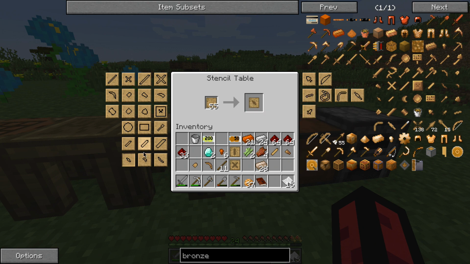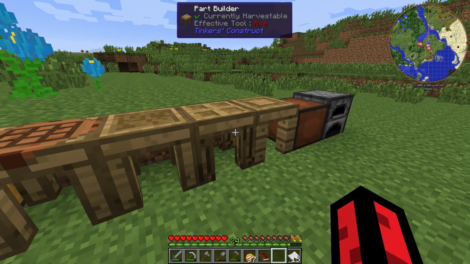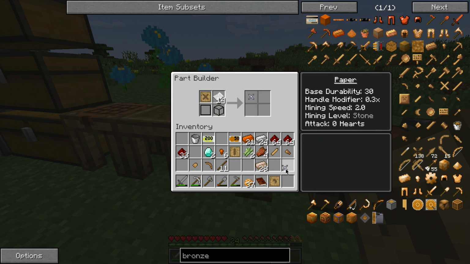Is this one? Crossbar pattern. Wide guard. Handguard. I think that's right anyway. It's been a while, so you guys will just have to bear with me. And it really, really helps after you've made them, if you actually make the parts. Okay. So let's just make a paper binding and switch that out for this.